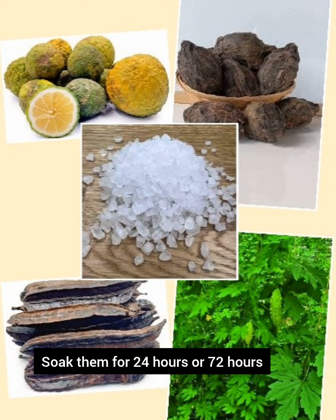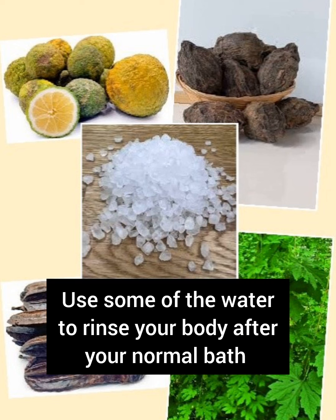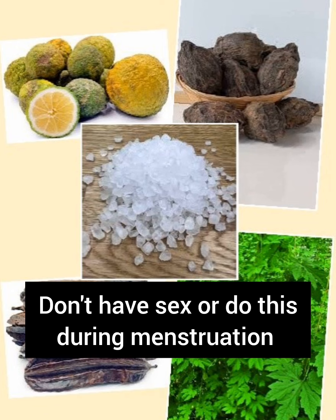So after 3 days, what you do is that you, after your normal bath in the evening, you fetch some of the water. You're not going to add any other water to it. You are just going to use it to rinse your body. Please, you are just going to rinse your body with it. Then you are not going to have sex during this particular bath. And then also, if you are in your menstruation, you cannot do this particular direction.